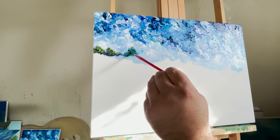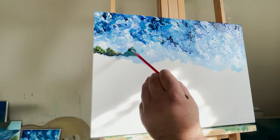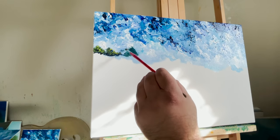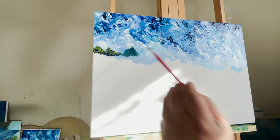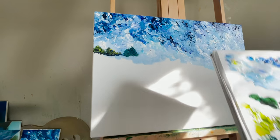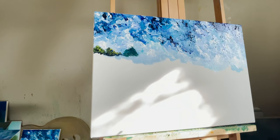But it's kind of far away, and so we're not really tripping about too much detail on it. I don't trip about too much detail, period. I gotta be honest, but especially on this. Okay. And now I just pick a different green. I'm gonna go with this one that I made right here. And we're just gonna be mindful here of, if I can, I want it to look like two different trees. And how do I go about doing that?